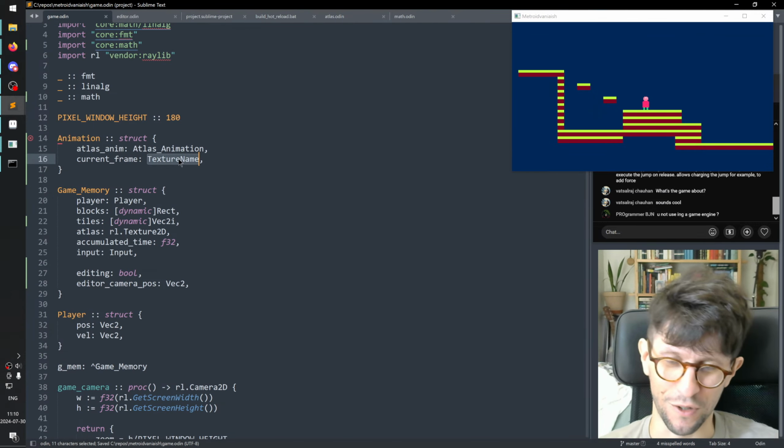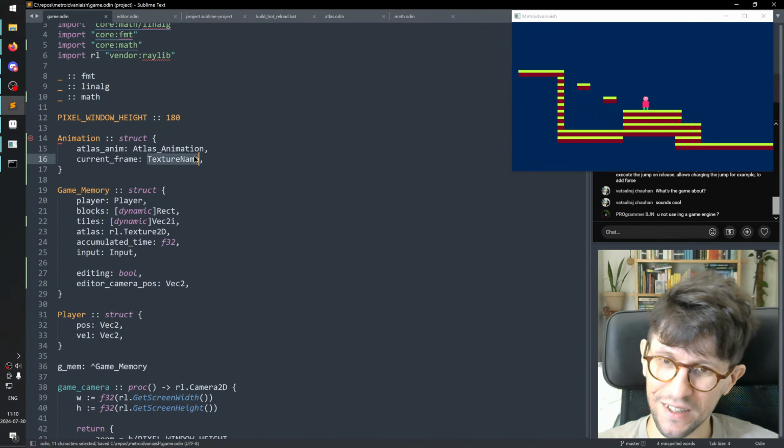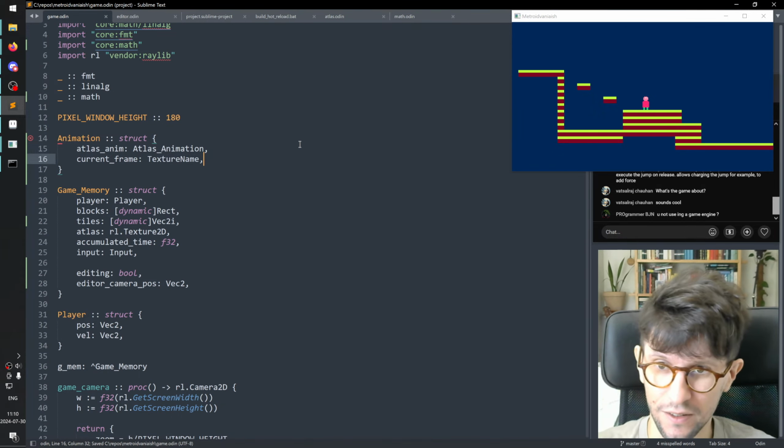This naming convention is wrong, my generated code is wrong, I can fix that later.